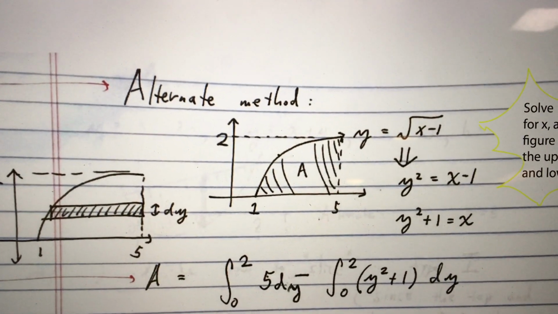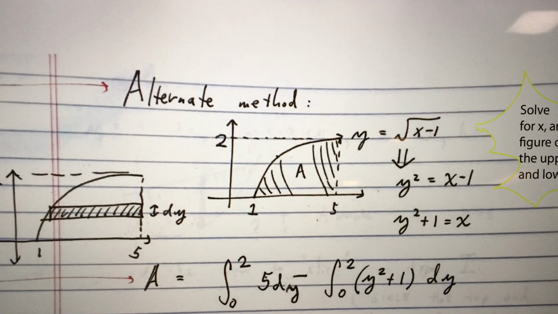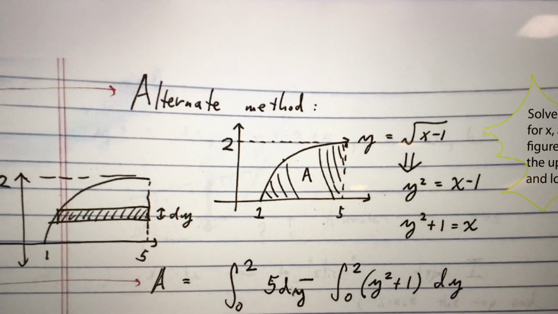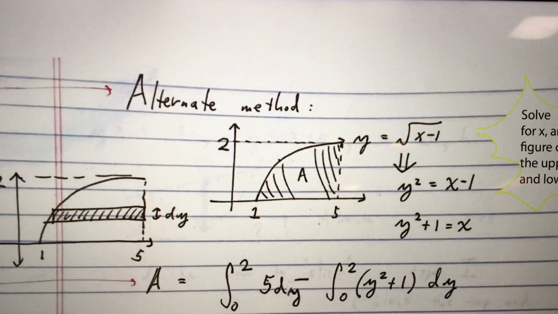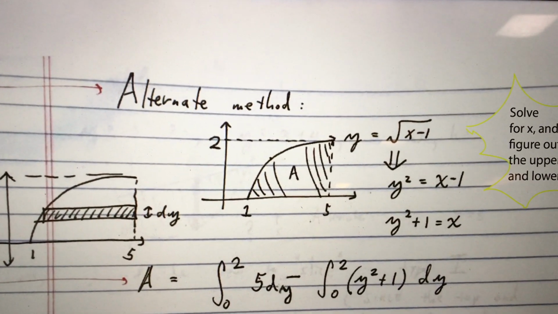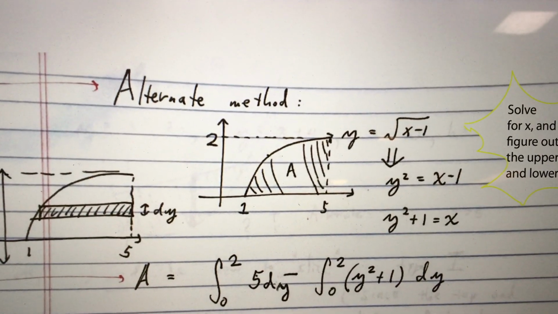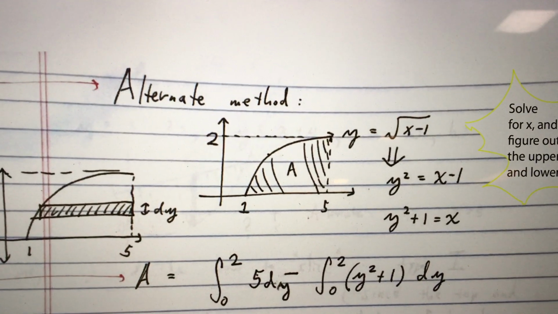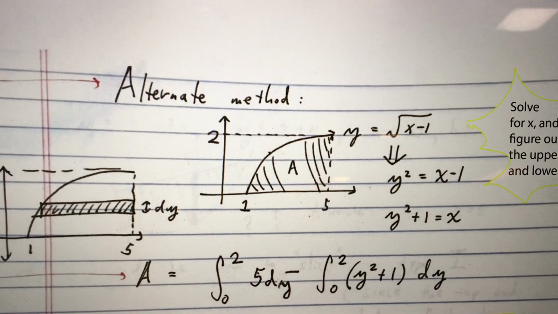Okay, so here's an alternate method for finding the same answer we just did. I start with a picture of it. I see that square root of x minus 1 is the square root function shifted to the right by 1. That's the area we just found, so we already know the answer, but we're going to try it again. It goes from 1 to 5. That was the answer that we found, or the way this problem was set up before.